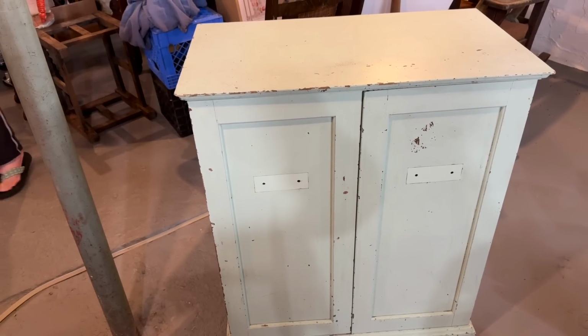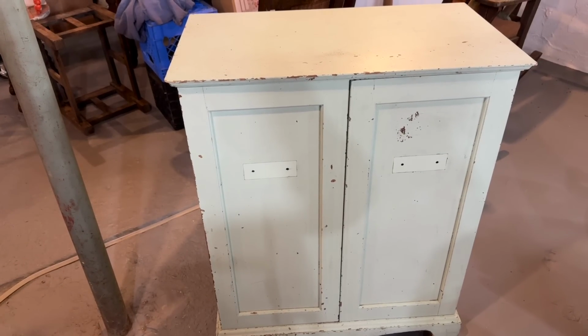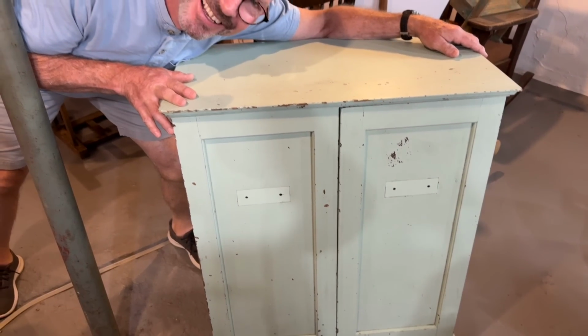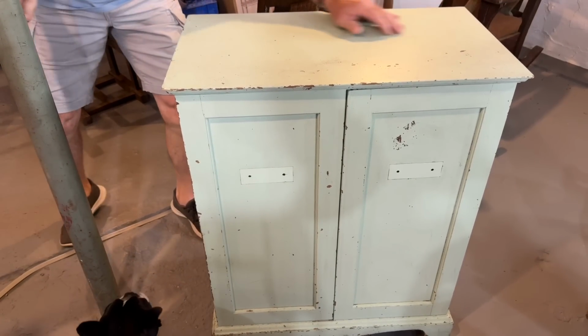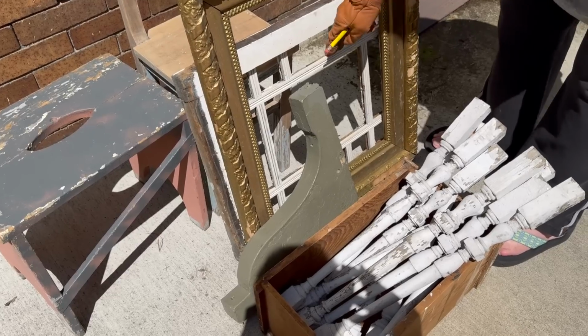I appreciate it. Yeah, I can't wait to see what you do with it. I know. Well, I'm gonna be watching that one. Oh, it'll be coming soon. I promise. I have looked at that piece, JR, for a couple of years, and she would never let it go. Glass. Yeah, that's right. And the corbel is.